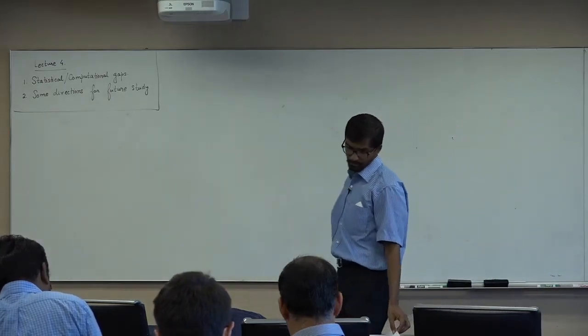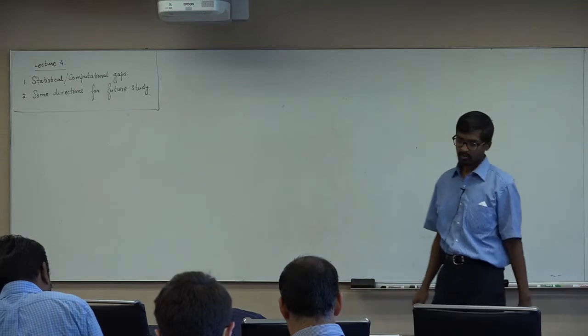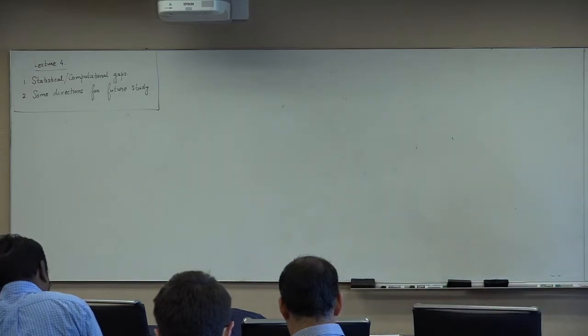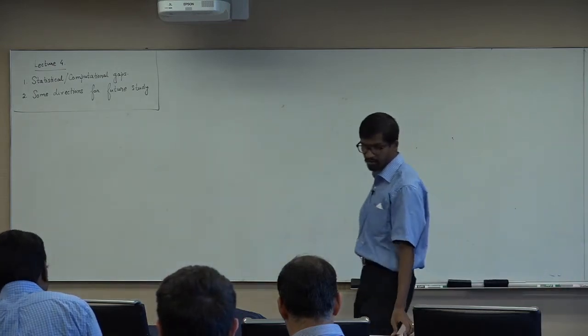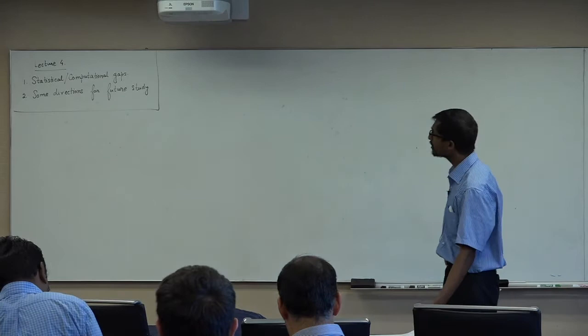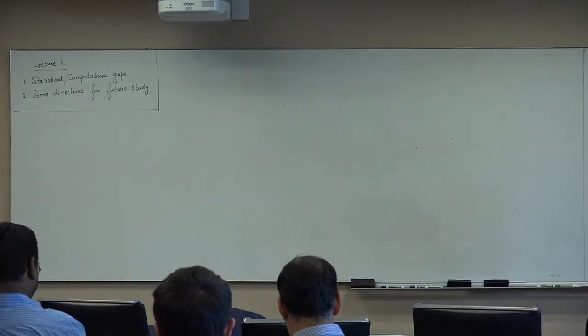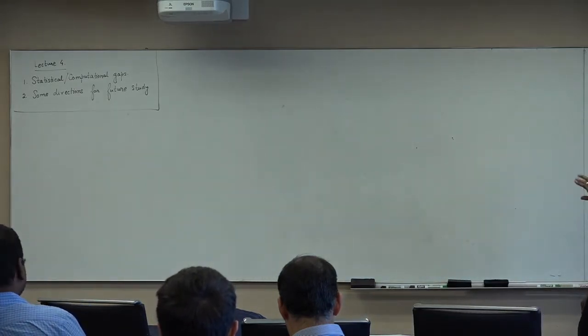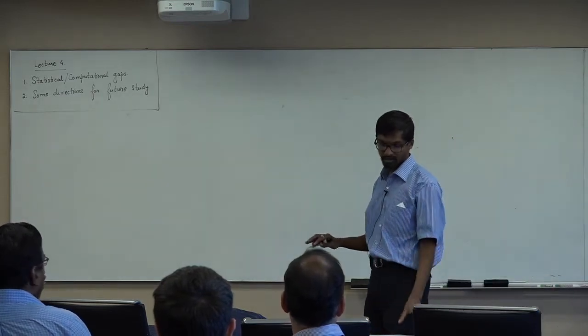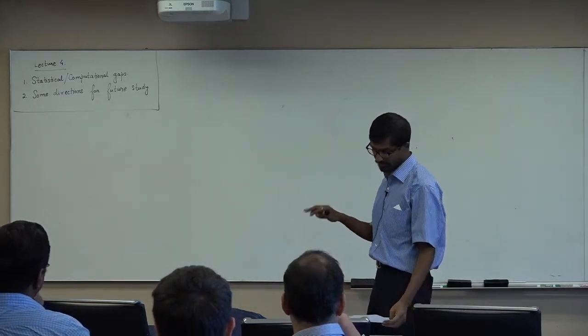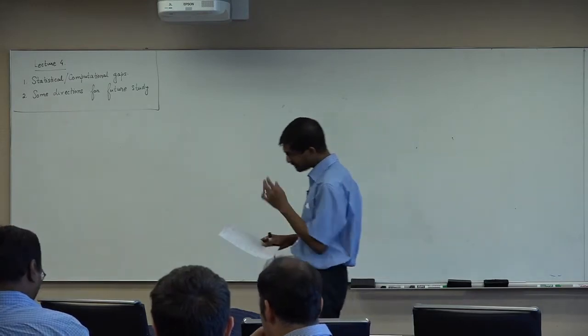So we ended the last lecture talking about, we started talking about this issue of statistical computational gaps, and as Mohit was referring to right now, how do you get evidence for these things? So I want to briefly touch upon this topic and talk about it in the context of one particular example that I feel a bit more comfortable with, but now there are quite a few examples that have been explored in this domain.